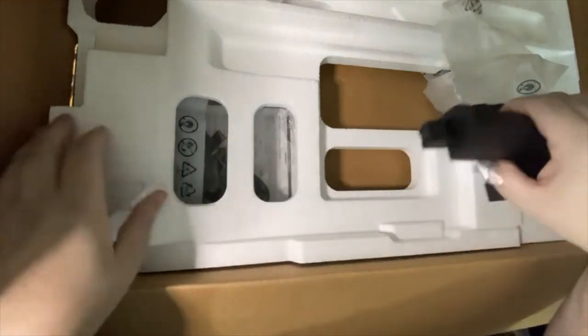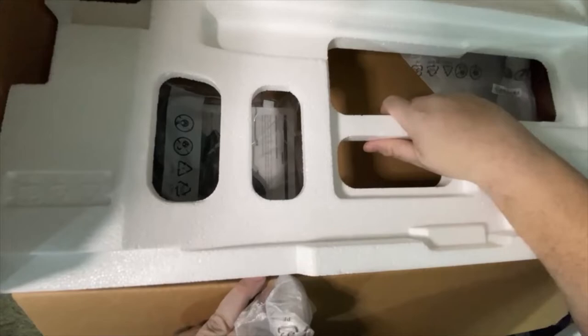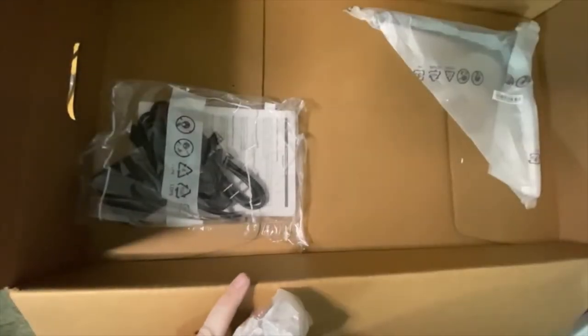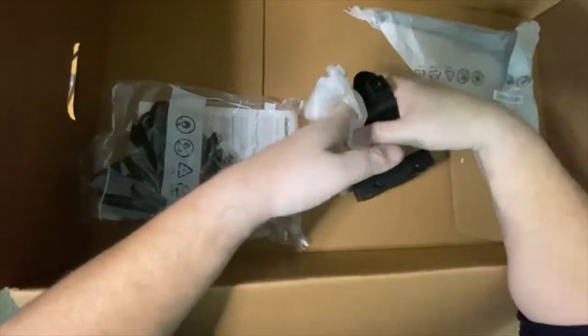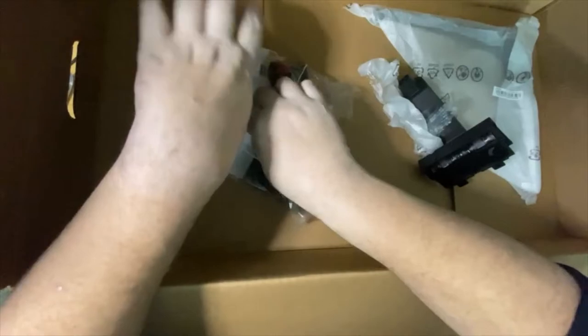But it's a nice little thing that you can just run the cord right down the neck. You got a nice little step for cable management. That's nice. I like that someone is thinking, hey, they're going to be running cords, let's give them a little something extra. And that's nice that they did that. So, let's open up the little bag here.